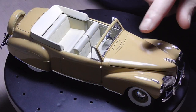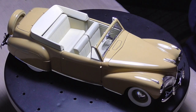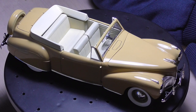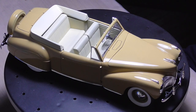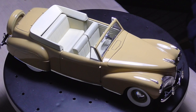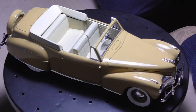And I like even more the kit itself. Looks very good. Refined, if I can say so. Pretty refined. And that's it. Monogram didn't disappoint. Despite not existing anymore, it really is a nice kit, especially for its age. So there you go. This is it, the Lincoln Continental from Monogram.